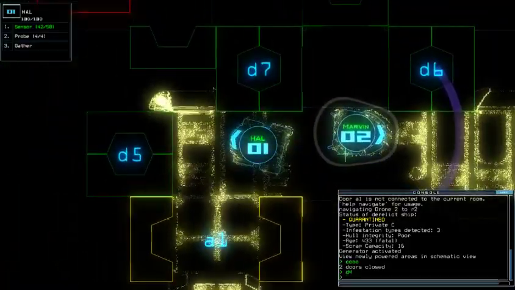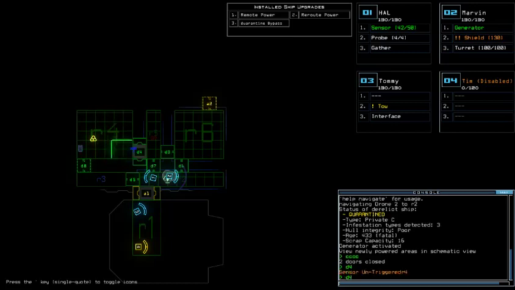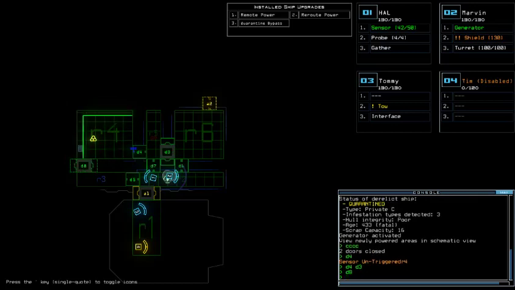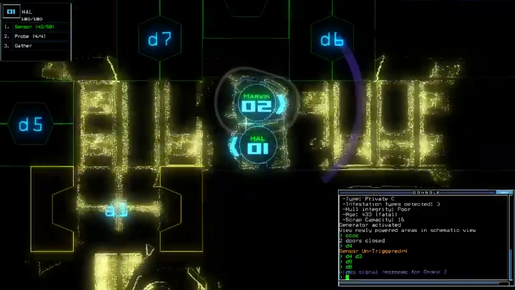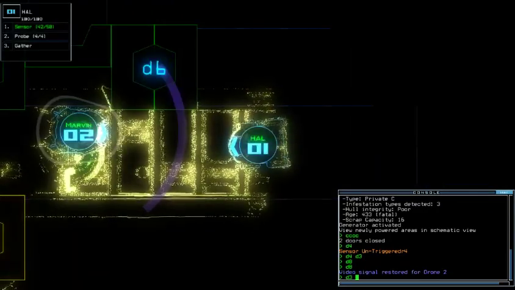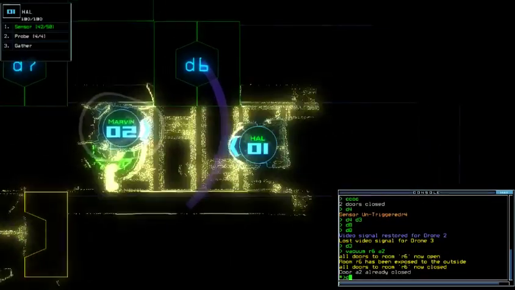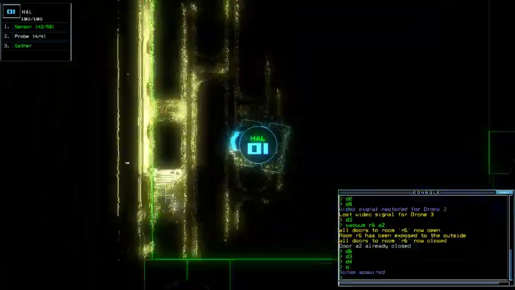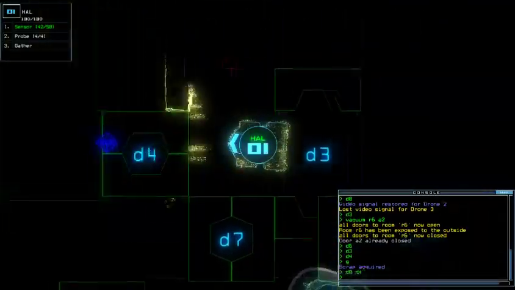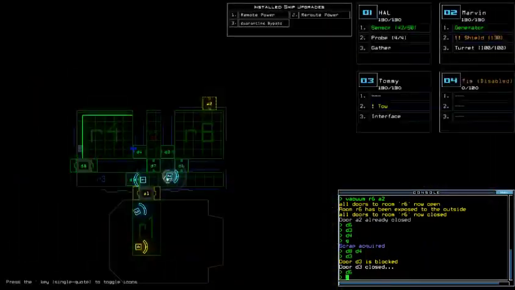Poor Marvin. I might have to switch one of my drones with Wally one day. Could be Marvin, this one. Actually, no. Sleeper can come much later. All right, nice. Weapon D8, close D4. Three plus D6. Move away, Leaper. Move away.